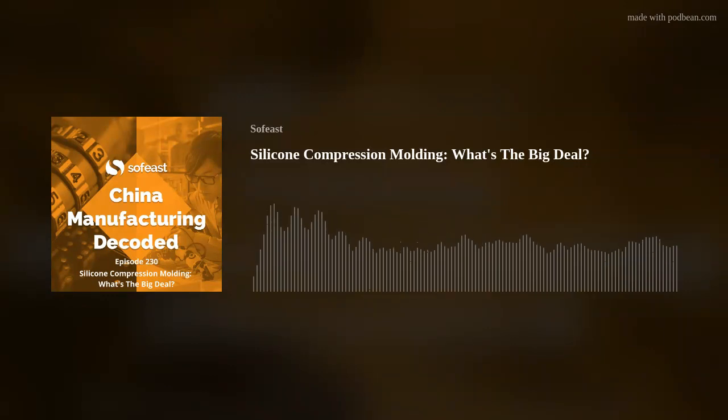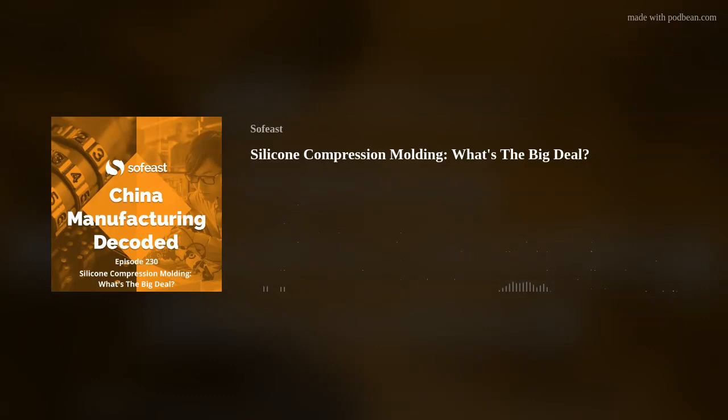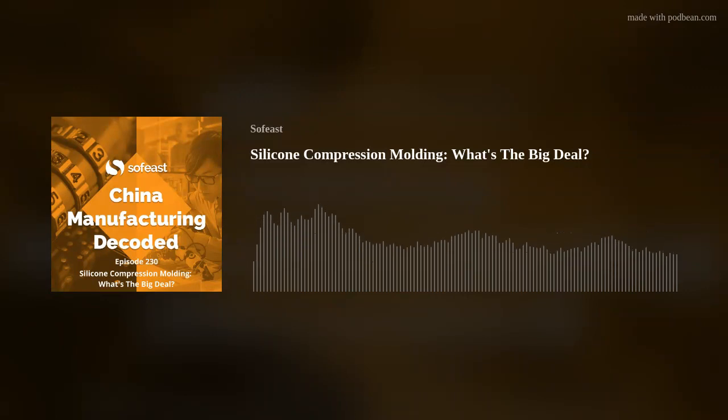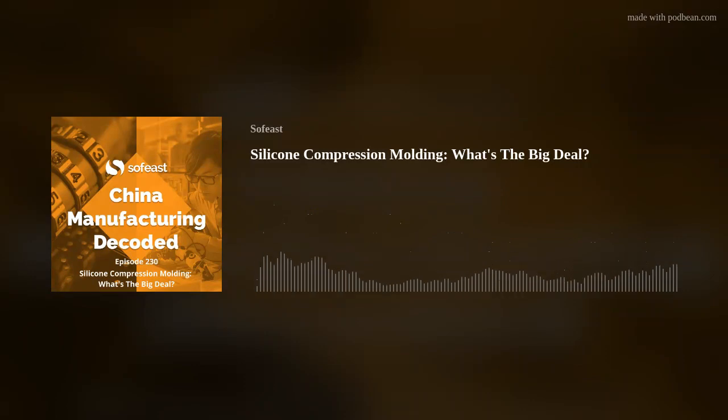I would like to think that silicone rubber molding on the compression side is a simpler process. In other words, yes, you can have some complexity in there, but in general, what we like to do is keep it as simple as possible. So this is basically where we're coming from. From a design point of view, you've got that flexibility in some cases, but let's keep it as simple as possible, where we've got that simple up and down process of the tools opening and closing. That would be my recommendation on this.